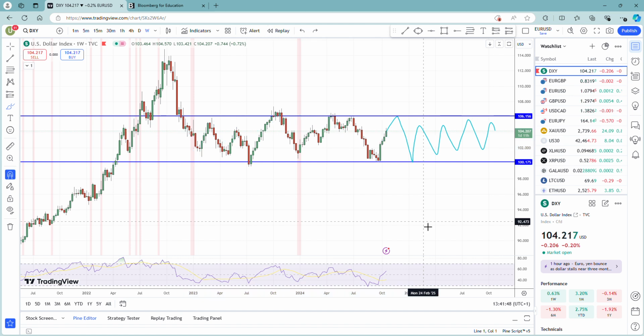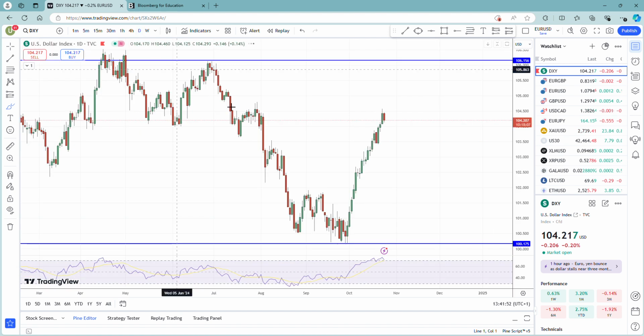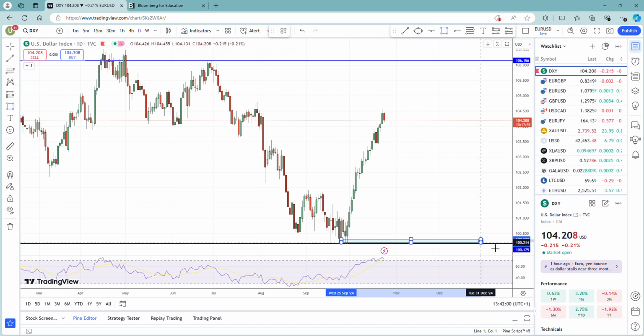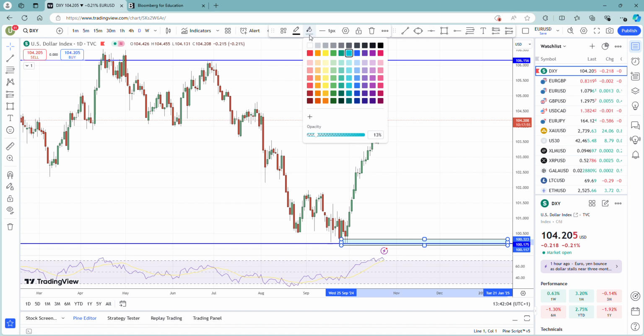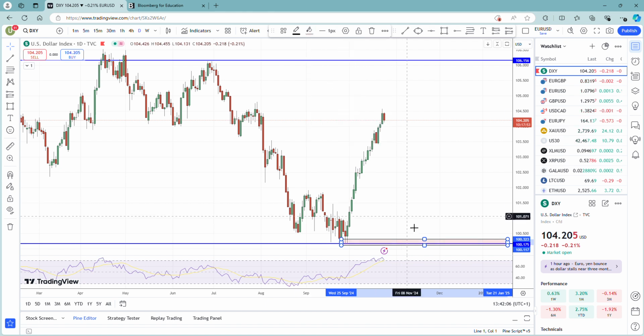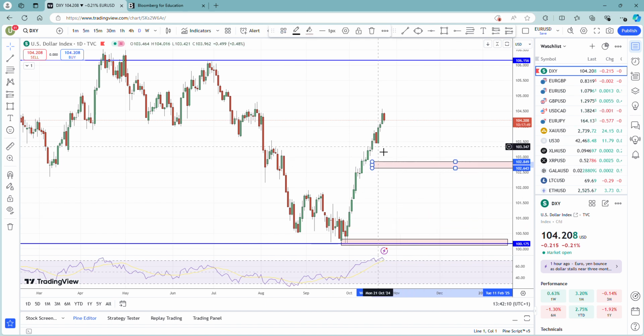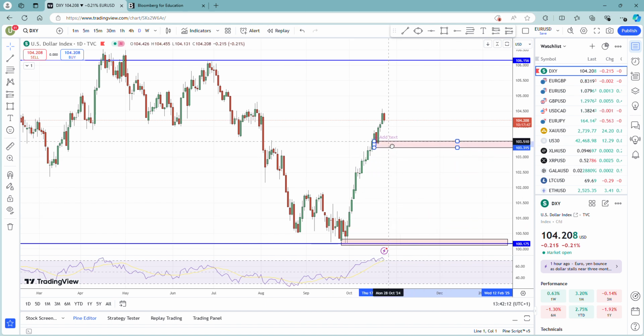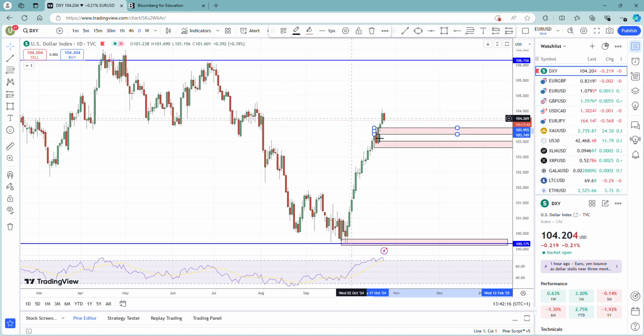Once you've got the weekly support and resistance, you go into the daily time frame and we want to mark your daily levels as zones. So if we get this rectangle tool out, you can see there's a daily zone here which also falls on a weekly. So you can have these any colors you want. I'm going to park that in red. And here you can see there's also a high low made. So there's a daily support and obviously you've got your daily resistance as well, which is here.